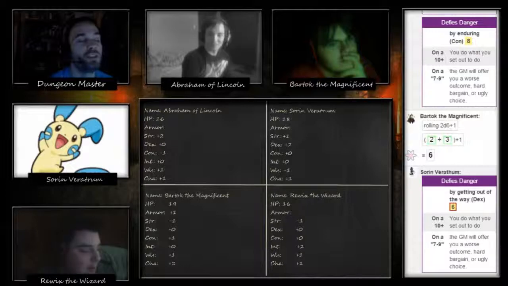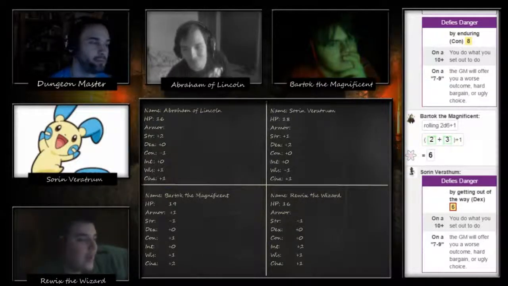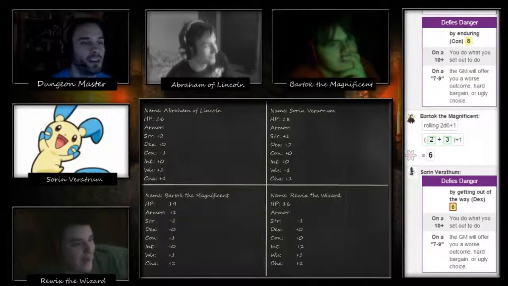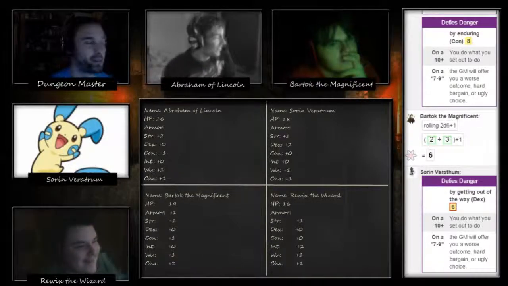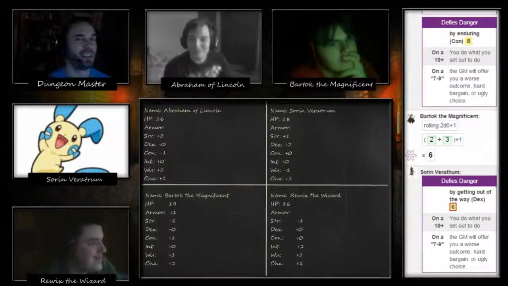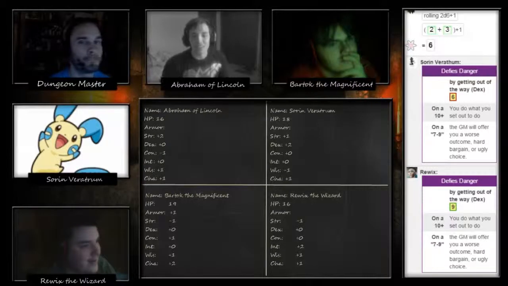Rewick, what do you do to defy danger? I want to use my staff to pole vault out of the way. Okay, I will allow that, but it's going to be a dexterity roll because you're pole vaulting. So please roll a defy danger dexterity. A 60-year-old man pole vaulting. He's a wizard, though. He manages to almost do it.